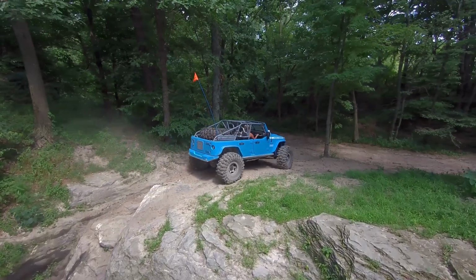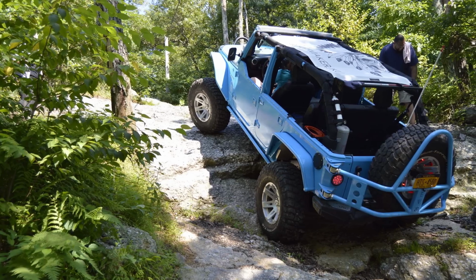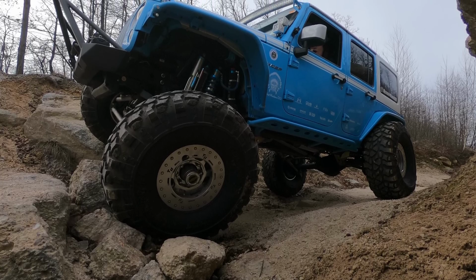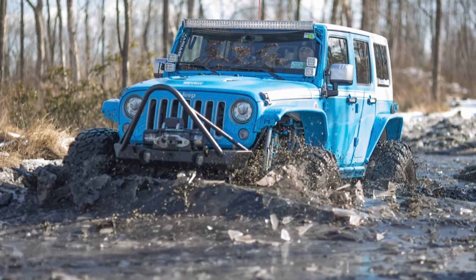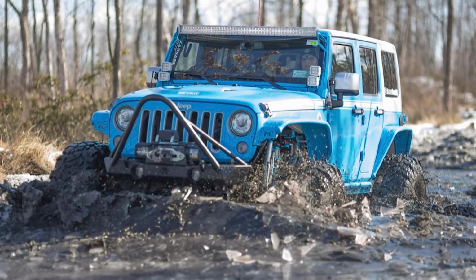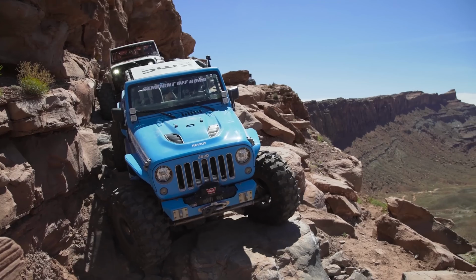I was wheeling with groups of guys in their 60s who have been doing this for years, and just talking to them, they would tell me, maybe you should think about getting bigger axles, your tires should be a little bigger. So we started doing a little bit of homework, and this one has actually been through 4 different builds within about a year and a half.